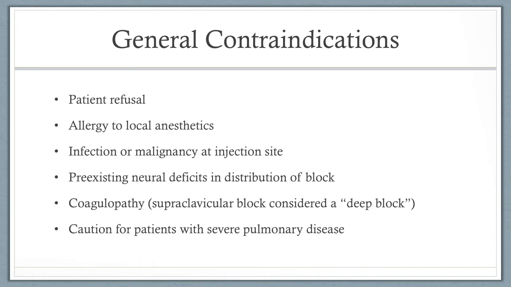In particular, for this block, additional caution is advised in patients with severe pulmonary disease. The risk of phrenic nerve palsy is lower than with interscalene block, but cannot be reliably avoided. Thus, in patients who cannot tolerate a 30% decrease in respiratory function with phrenic blockade, an axillary or infraclavicular block may be a better choice.